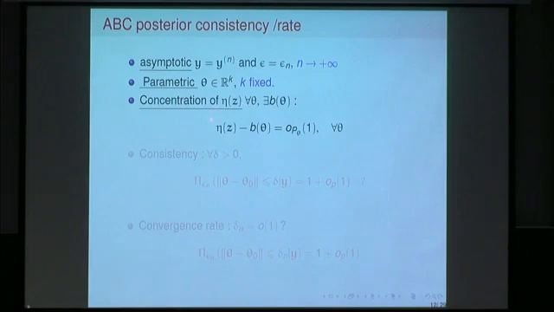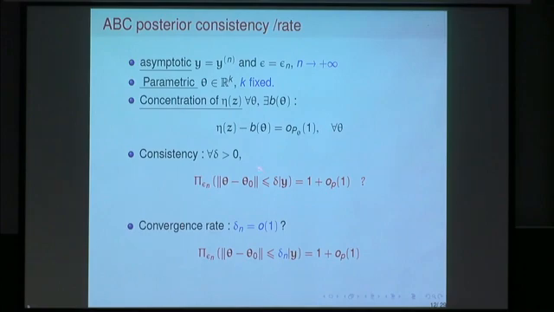And I'm assuming concentration in the sense that for all theta, I assume that there is a function b of theta around which my eta z is going to concentrate. Okay, in other words, eta z minus b theta is a little o of 1 under P theta. And what I want to see is under which condition, typically, do we have ABC posterior consistency. What it means is, can we learn theta naught? In other words, is the ABC posterior going to concentrate around theta naught as n goes to infinity, although we have made quite a lot of approximation throughout the way?